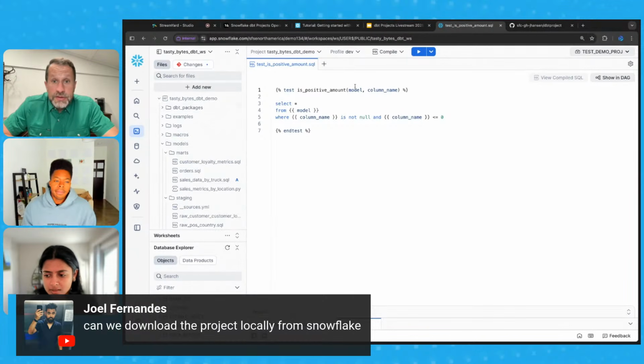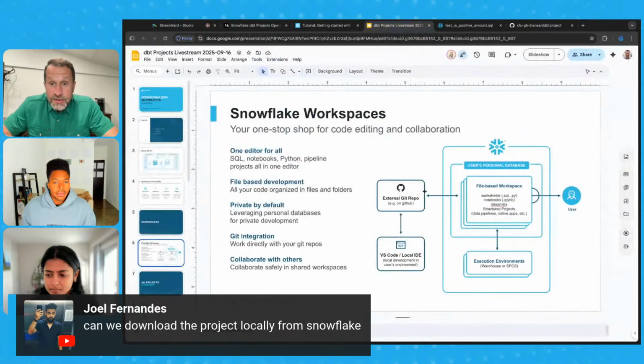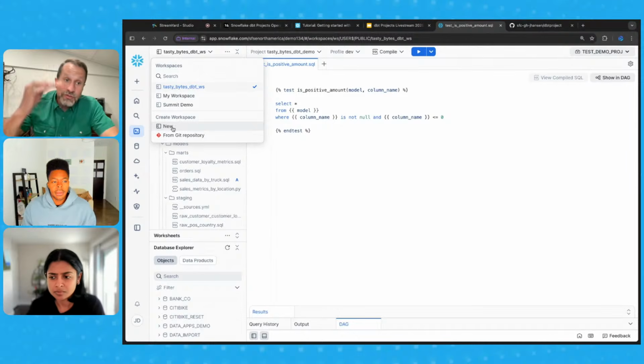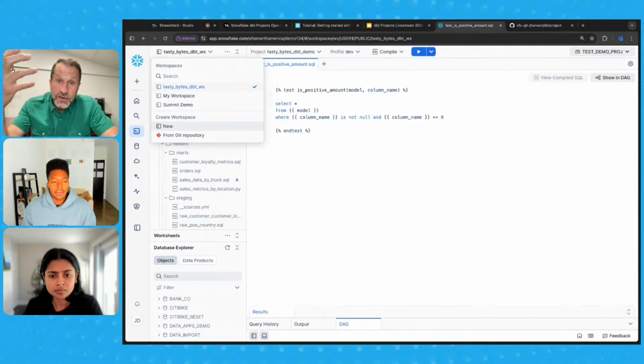Yeah, so here's the way I would suggest, and going back to this slide: when you create your workspace in Snowflake, you have two options. I'll go back here to Snowsight. I have a bunch of workspaces here. When I create a new one, I can create a new workspace. This first option is where Snowflake will manage the files, so the files will live inside of Snowflake essentially.